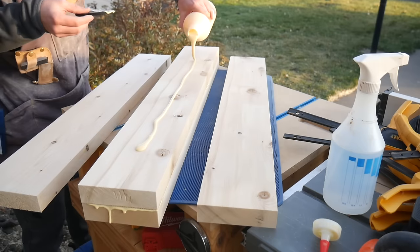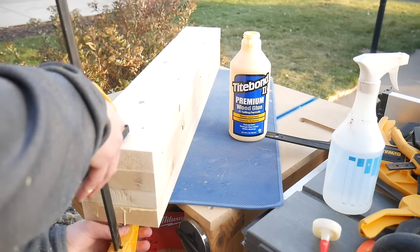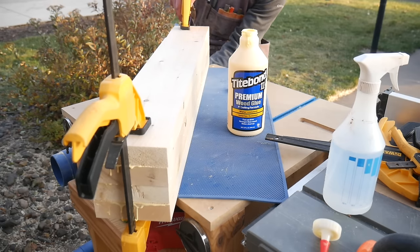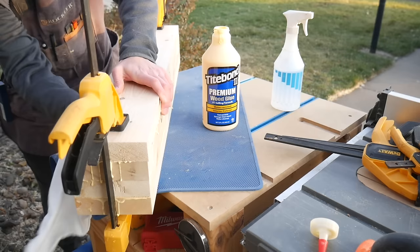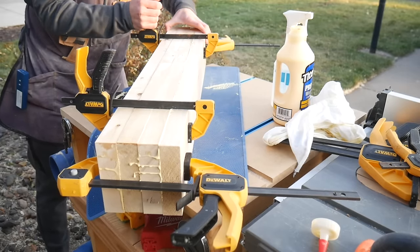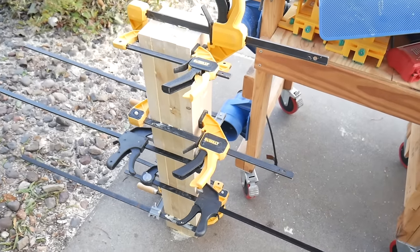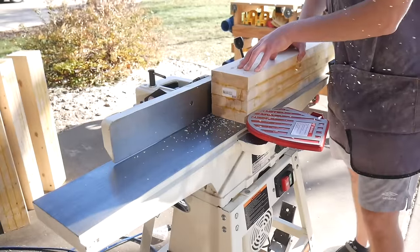And so these are milled to now just over 1 1/8 inches or something like that. And so I just smothered a bunch of glue onto these faces and clamped them down with all the clamps that I had. And as I was gluing, I just wiped off as much glue as I could because it really does make a mess, and once that glue dries, it's just a lot harder to deal with. One thing I did realize on this project is I definitely need some more clamps, and I definitely need some more F-clamps because these trigger clamps just don't quite get the pressure that you need when doing glue-ups like this.